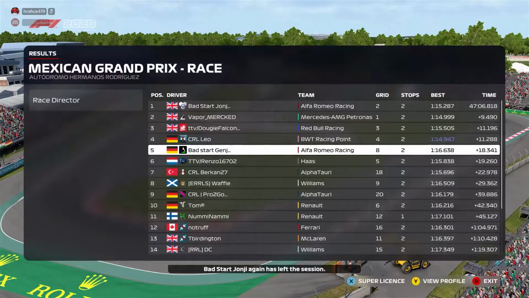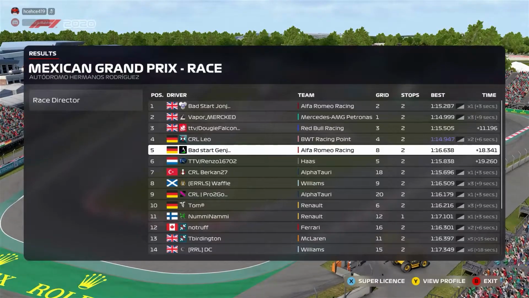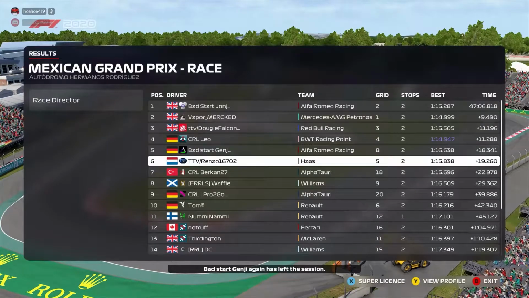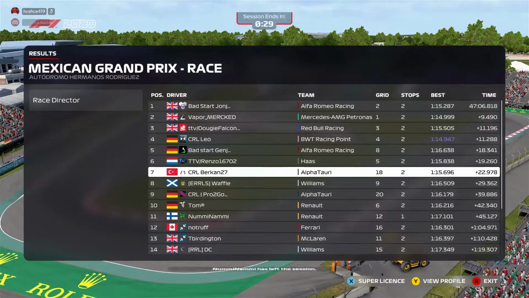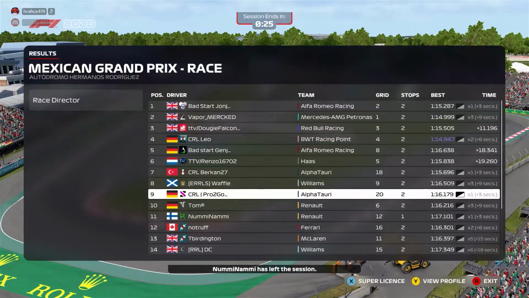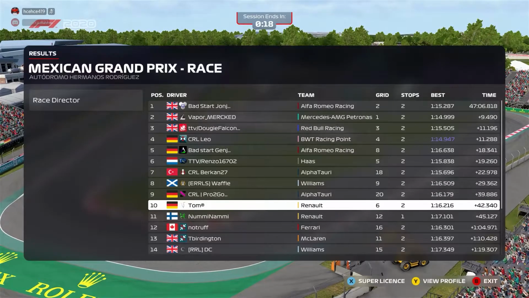Genji went for the soft medium. That kinda didn't work because he was a sitting duck when the top 4 came out of the pits after their second pit stop, but he still finished P5, so that's a really decent result for Genji. Renzo just about actually recovered to P6, so not bad. But then look at Birkin from P18 to P7, and look at Protocol from P20 to P9. And in between the two AlphaTauris, it is the Williams of Waffle who finishes in P8. They're ahead of Tom, who will pick up the final point.